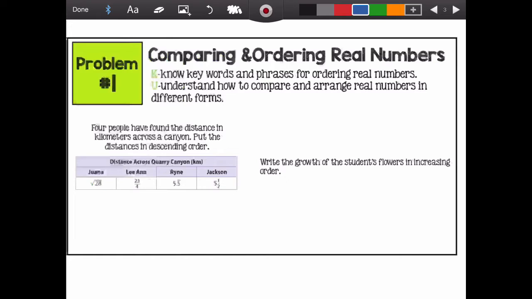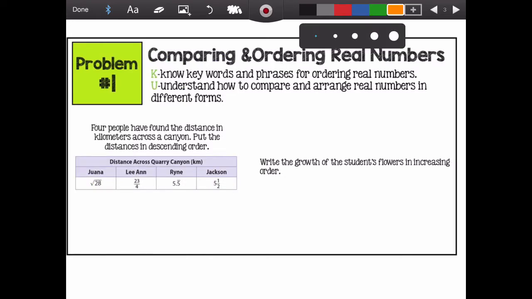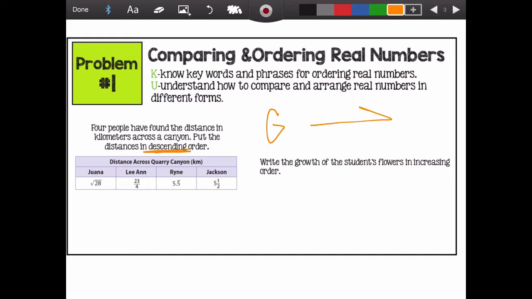One thing I do want to talk about, guys, is that on an assessment, if you're given a table such as this or any type of drawing or graph, please make sure you're reading what the table is actually about. It helps with understanding the problem, and it's not just numbers. Here it wants us to put it in descending order, and again, that means starting big to small, which is another way to say greatest to least. And there is a typo here, guys. This should be descending, so I can write that in there.